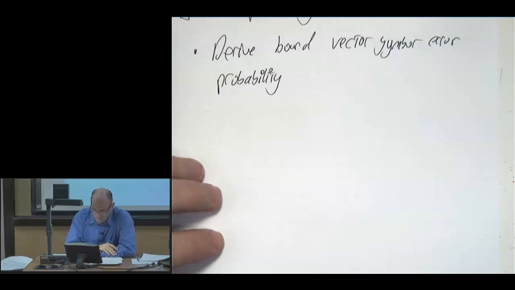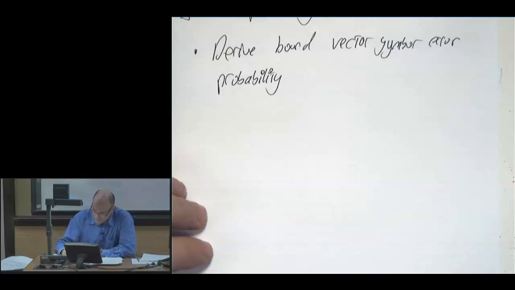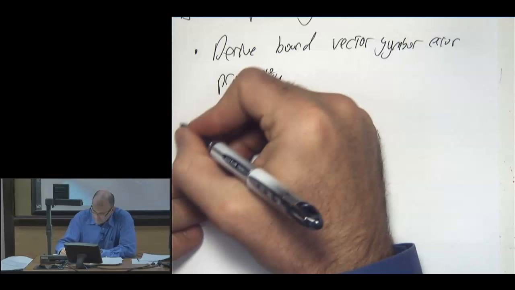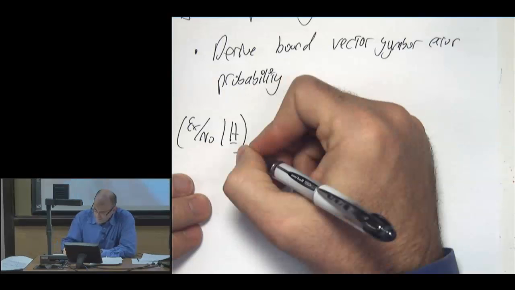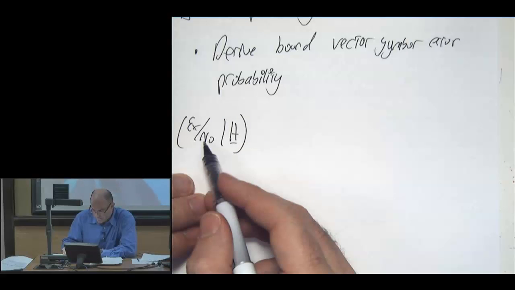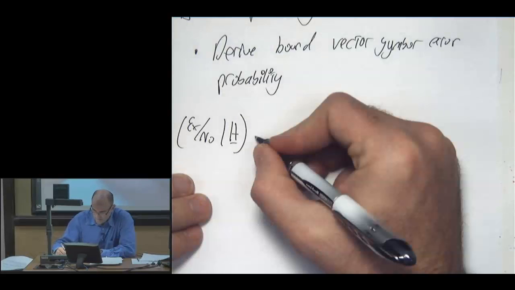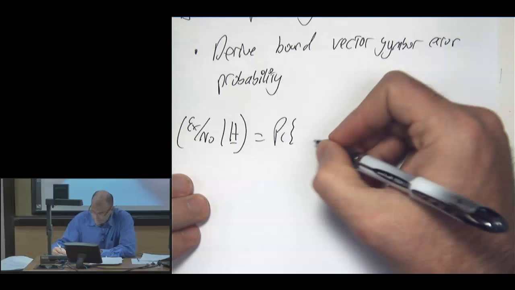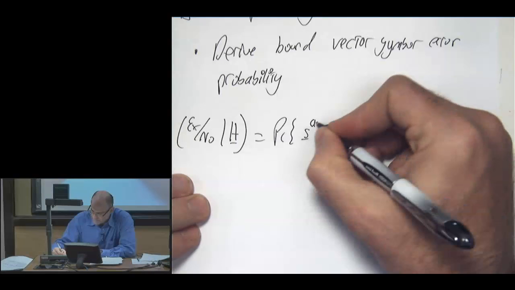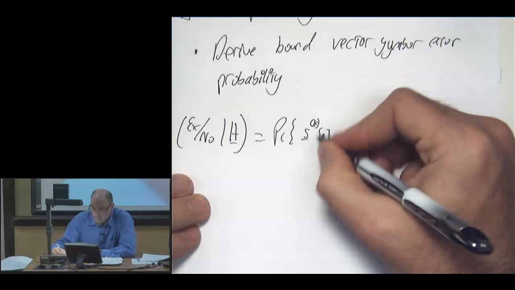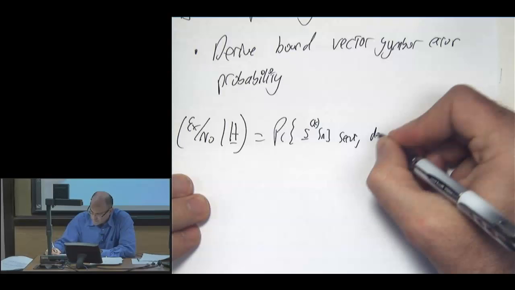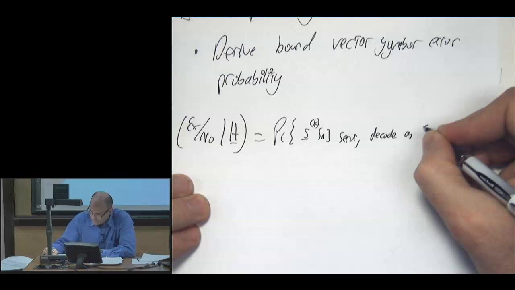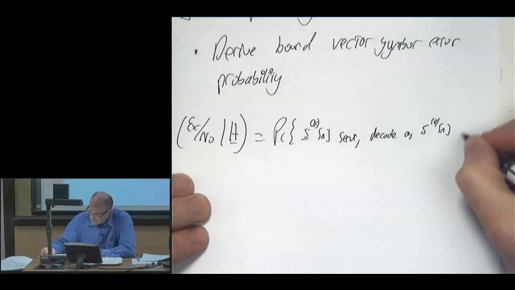So I'm going to introduce some notation, but it's relatively simple, similar to what we had before. The probability of error, as a function of Ex over N naught, given H, is going to be a function of S and R again. We're given the channel. And effectively what we want to compute is the probability that, and I'm going to use superscripts here to avoid confusion with the subscripts, we send some vector S^k in our constellation, but unfortunately we make a mistake and we decode as some S^l, with k not equal to l.